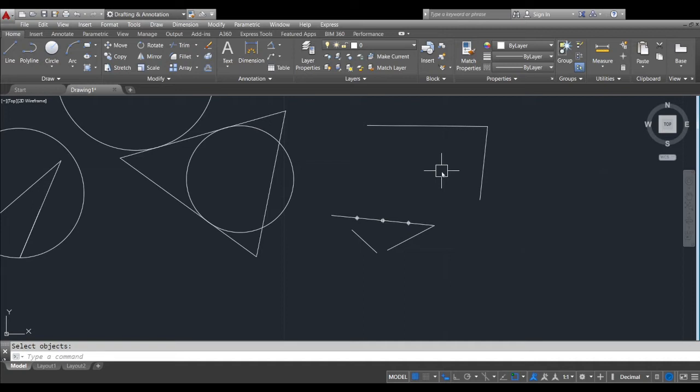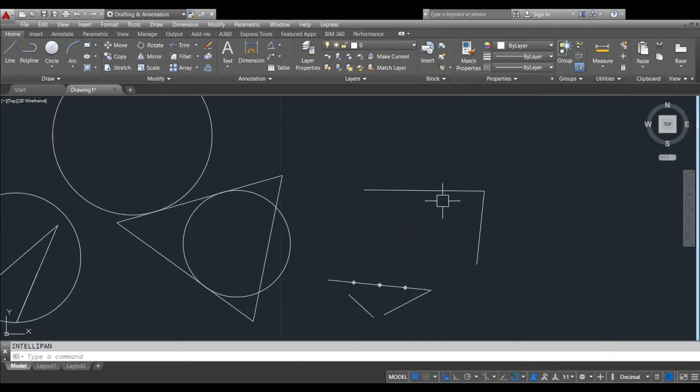So, type undo, enter. The prompt is: enter the number of operations to undo. So, ilang beses ba yung operations ba yung ginawa mo na gusto mong i-undo? So, kunwari, 1. Nag-move lang siya. That is the last command na ginawa natin.